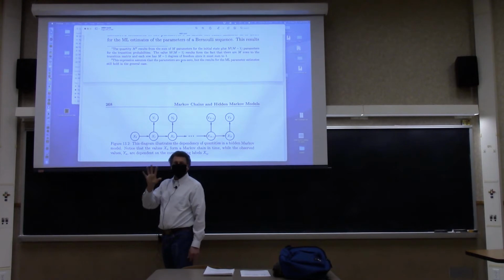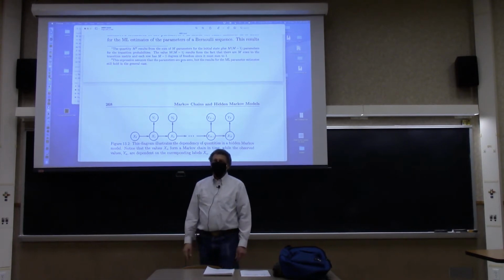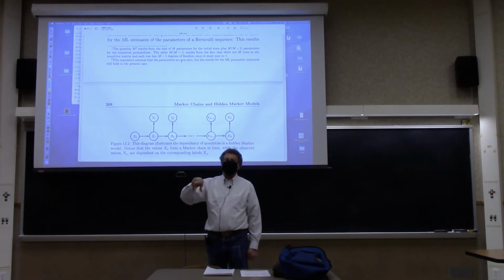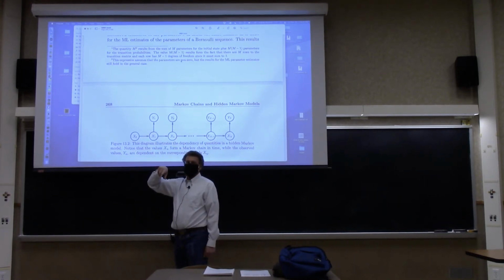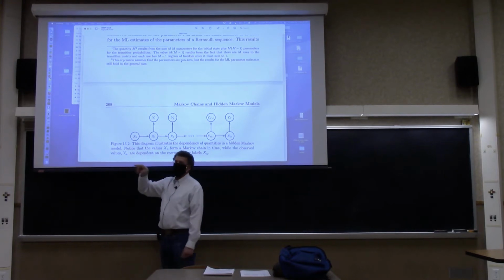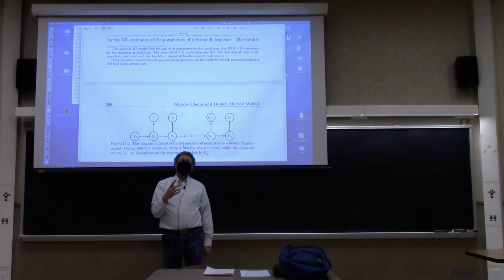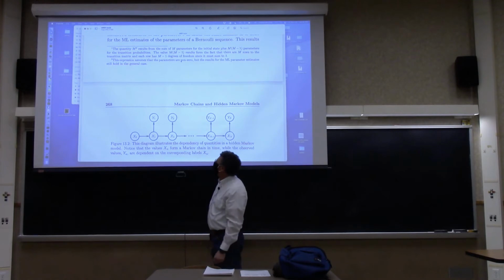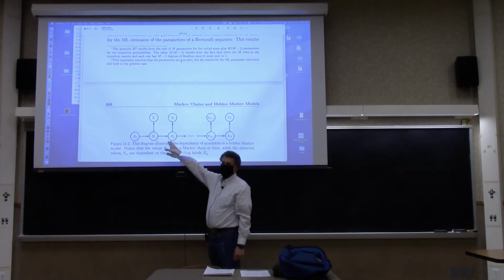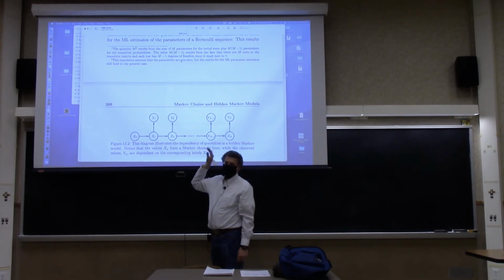So like I told you, there's two different ways of drawing Markov chains. You can draw them as time sequences, so each circle represents a different value of the state in time. Or you can draw them as state transitions, so each circle represents a different state. Or you can actually do both. This kind of drawing is useful when you want to look at what the dependencies are between states as a function of time or space.